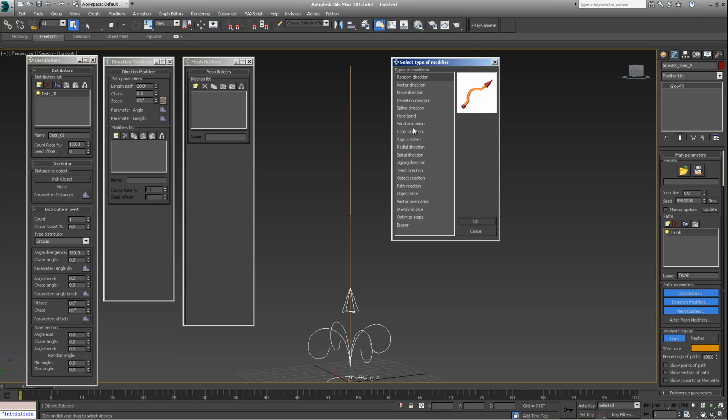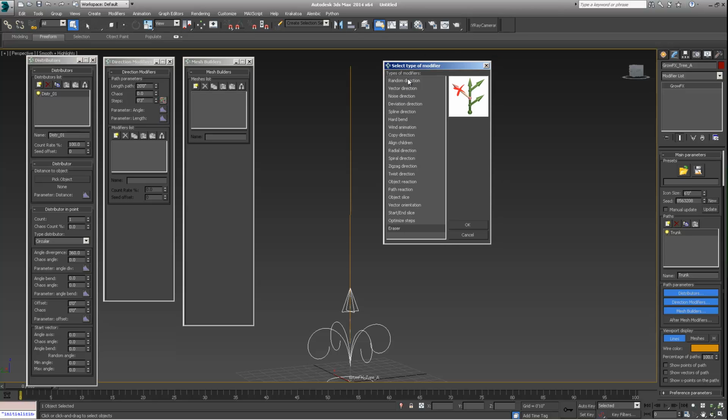So when I don't tell you what every single one of these does, don't worry about it, I will. The main ones that I use are the random direction, vector direction, noise direction, wind animation, object reaction, and sometimes the erase. Those are the big ones, but for the most part I use every single one of them in some way.